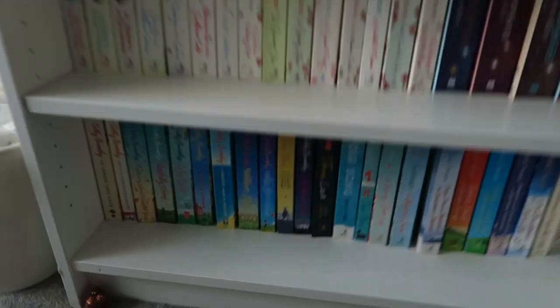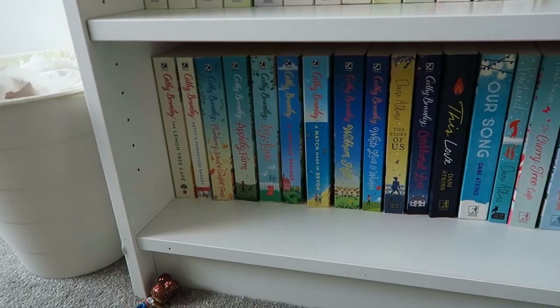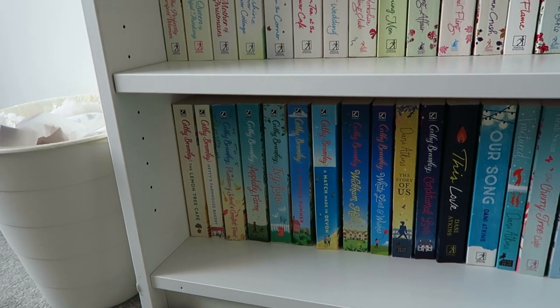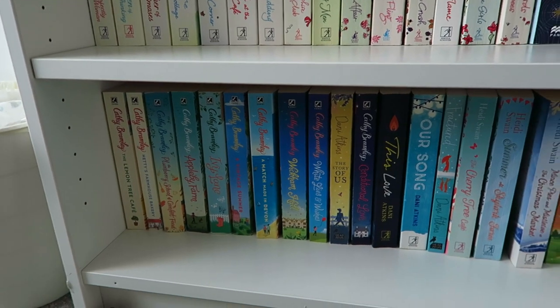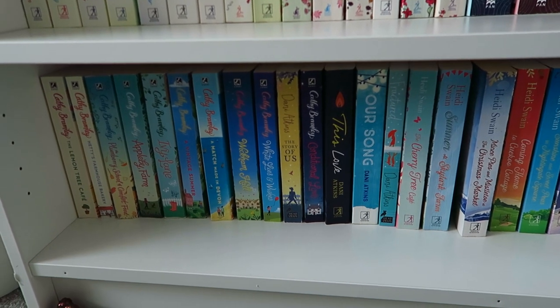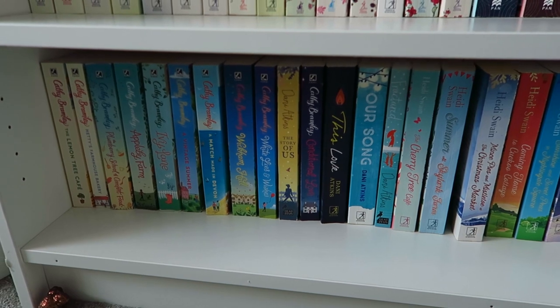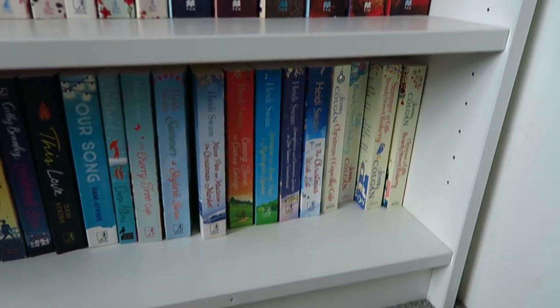And then down here, I've got my Kathy Brams, which I haven't read a Kathy Bramley in probably like 3 or 4 years. But I don't see the point in getting rid of them because I will read them eventually. They're just not what I'm reaching for at the moment. Got my Danny Atkins. I could get rid of them, but I don't want to. They don't match. I'm not collecting her books anymore, but I don't want to get rid of them. And then my Heidis, and then a couple Jennies.